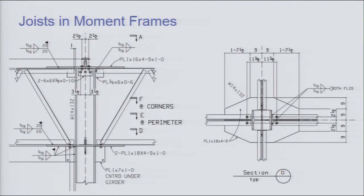Whenever you're loading a wide flange column in weak axis, you got to get the load to those flanges somehow, right? So again, a lot of ways to skin the cat, but in the end, this was far more economical to decouple and carry those gravity forces around the columns than to try to carry them through. And in a lot of these buildings, we literally had hundreds of columns with this condition on the job. So taking a little time to figure out how best to do it was well worthwhile.